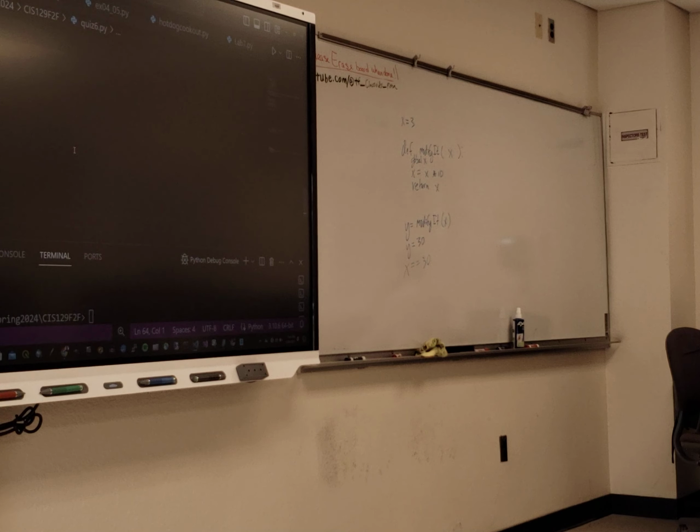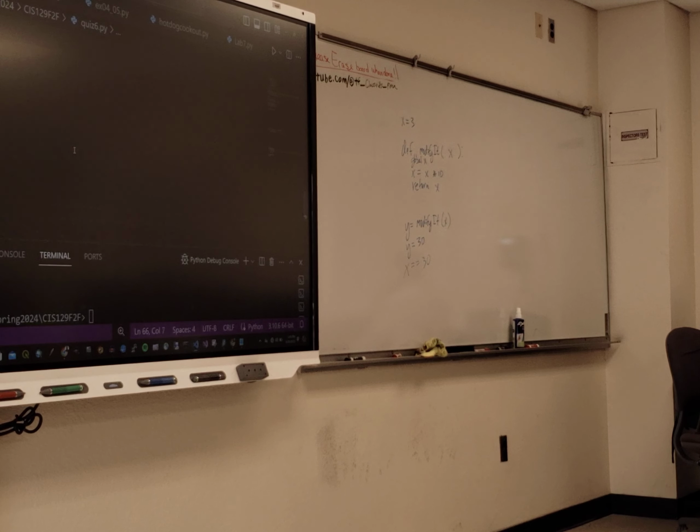Do I have something else about here? All commented out. Let's see. Yeah, it is. x equals 3, global x. And then I should be able to say y equals modify it, and I'm going to pass in x.